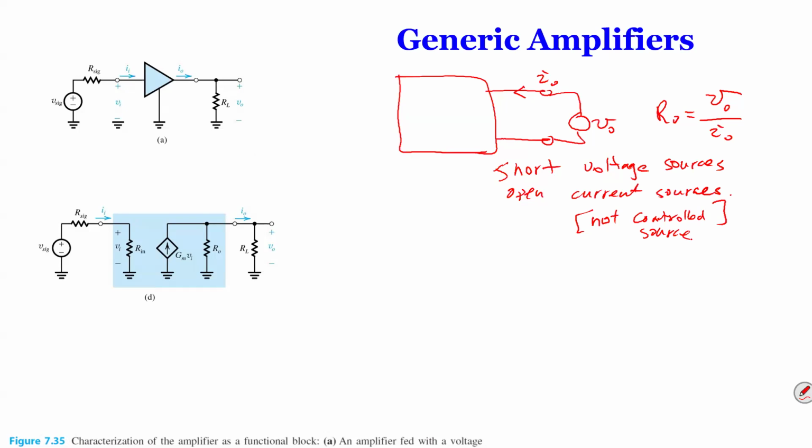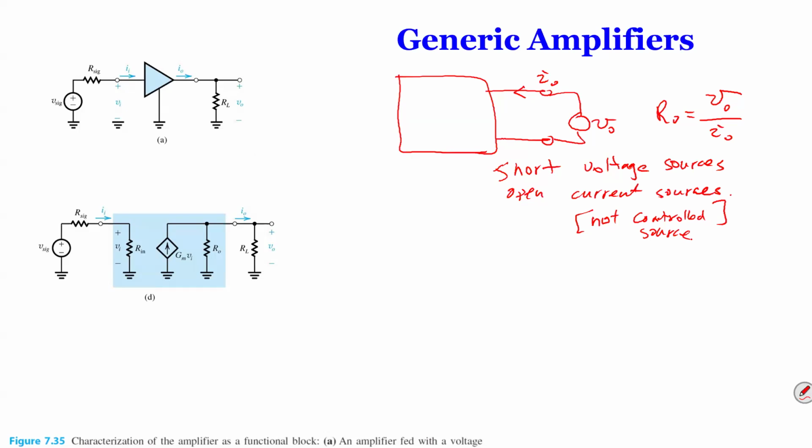That's important. A popular mistake is when a student sees a current source and says, oh okay, I'm going to open this one, and I get the output resistance. Sometimes you just get the right number because that current is actually zero. But in real life, it may not necessarily be zero, so you shouldn't open it before you do the inspection.